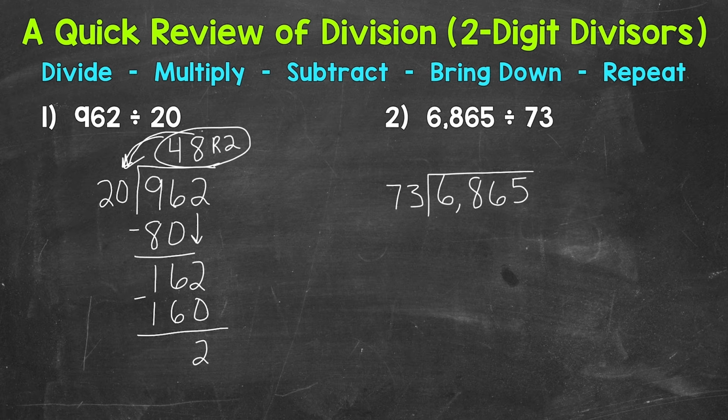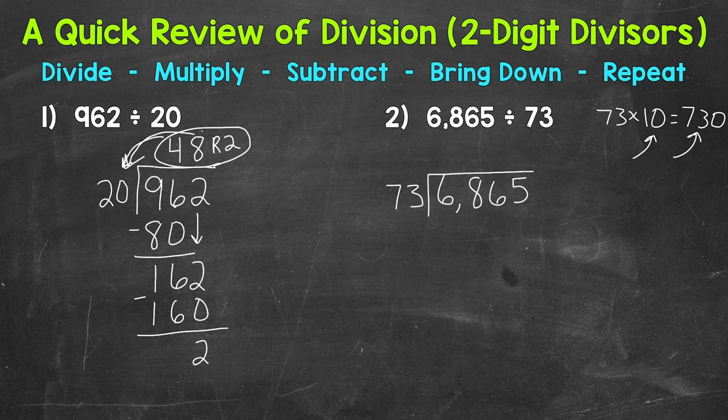We need to figure out how many whole groups of 73 are in 686. In order to do that, we need to estimate and check. I always like to use something I know as a reference point, something to go off of in order to make better estimates. So for example, I always like to start with 10. So 73 times 10 is 730. Now we can go off of that because we have 686, which is kind of close to 730. So our estimate should be close to 10 groups of 73.